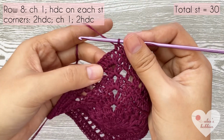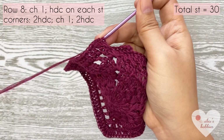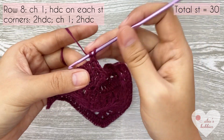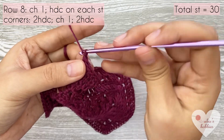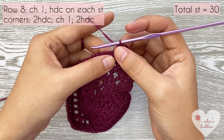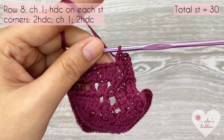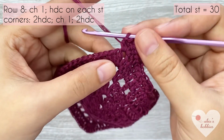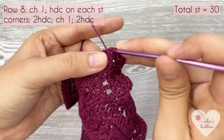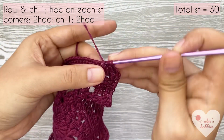And here at the corner, we will put 2 half double crochet, chain 1, and then 2 half double crochet. After the corner stitches, we will not move the stitches to expose the top of that stitch from the bottom row like we did on the other rows, but we will immediately put the half double crochet on that second stitch of the previous row. Continue on putting half double crochet on each stitch.